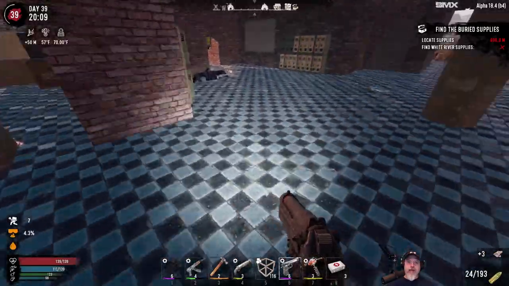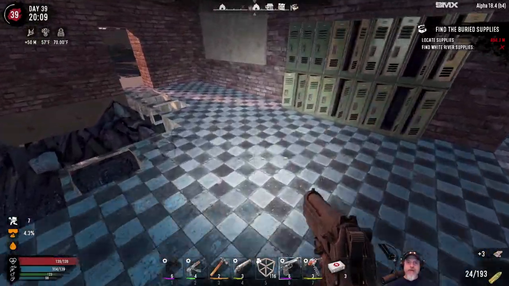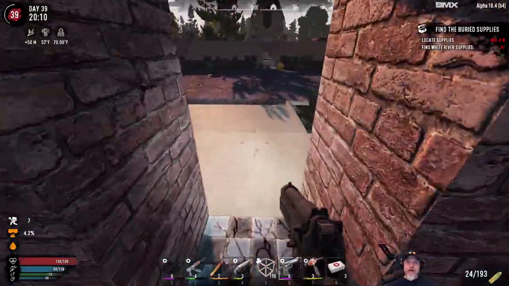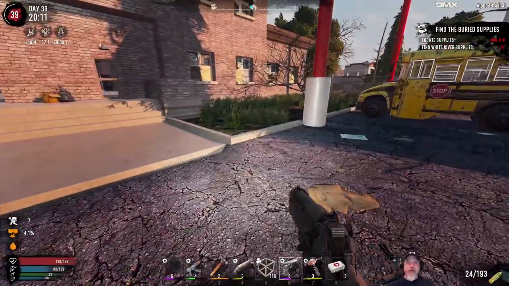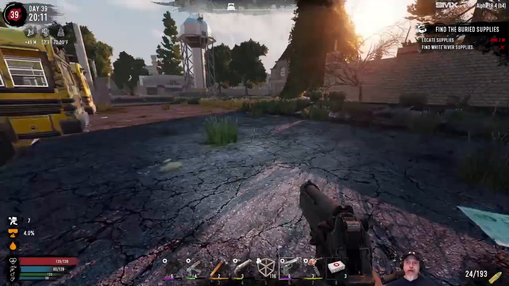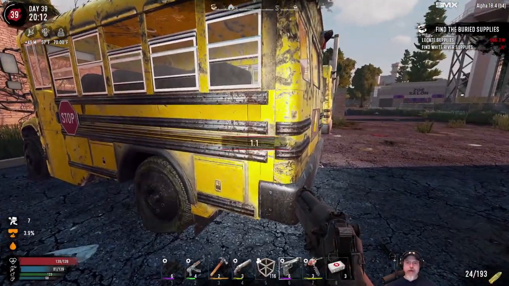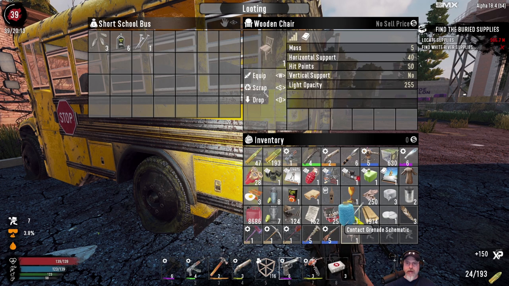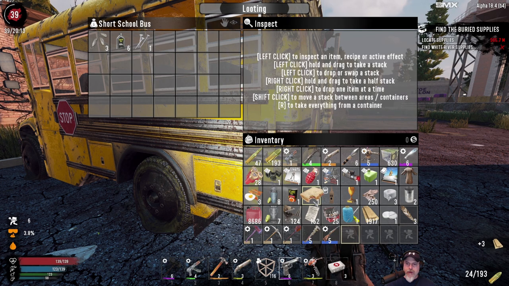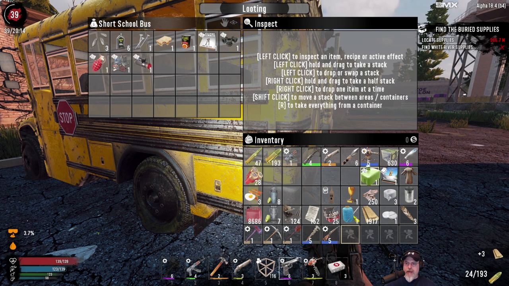Okay, I don't know if the upper floor of this place has more lockers or not. But I'll tell you what we're going to do. We're going to drop off some of this stuff in the school bus. Let's just leave all that there. That we can scrap. And I'll come back for this stuff later.